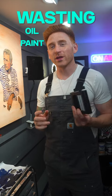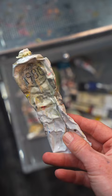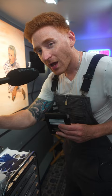I've been painting for three years now and I just bought one of these. This device is to help you get all the remaining paint out of your oil tubes. So if you have a bunch of oil tubes that look like this, where they start to harden and it gets really difficult to squeeze the remaining paint out, this thing is supposed to get all the rest of it out for you. I have not used it yet since I got it, so let's give it a try.